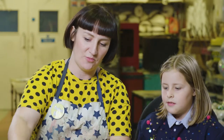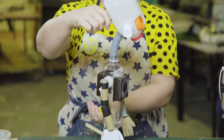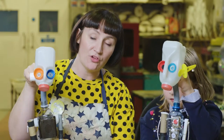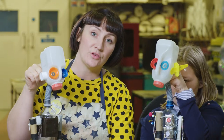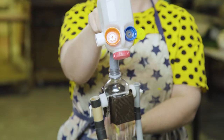And today we're going to be showing you how to make puppets out of bits and pieces in your recycling bin. Here's one that we've made earlier, and these are our Bottle Buddies. We will be using a lot of sharp tools, hot glue guns, drills, scissors, so you should always be making your bottle buddy with an adult.